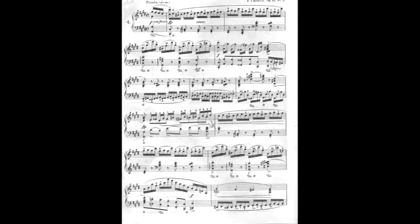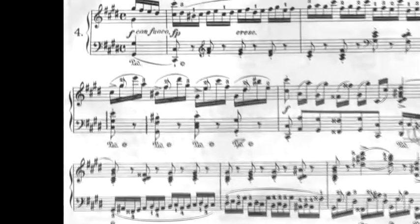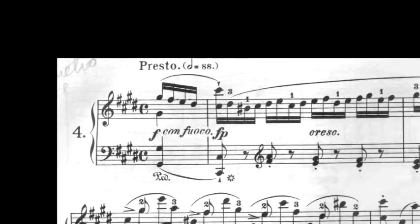What is the correct tempo for this piece? Chopin didn't really leave any metronome markings on his etudes. It is open to interpretation. It is marked presto, which is quite fast. However, it is my opinion that it should not be played so fast that quarter notes sound like eighth notes.